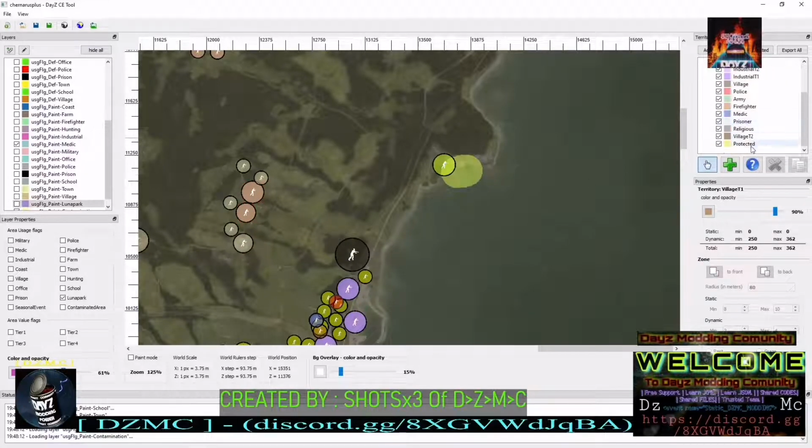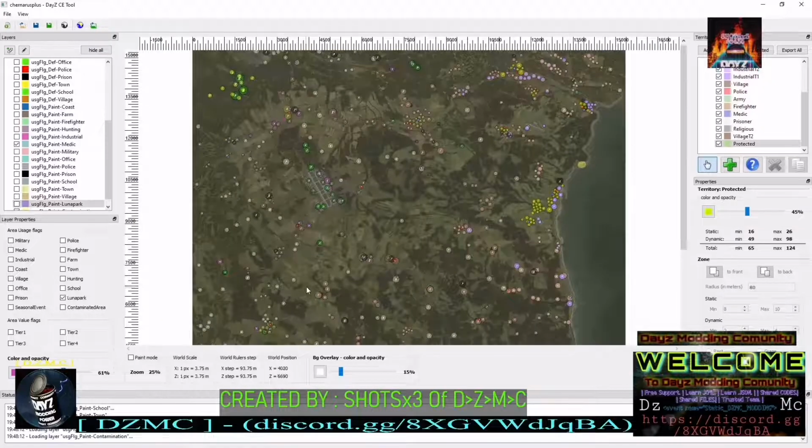So what I'm going to do now is I'm going to go over to our protected, and I'm going to click on this and I'm going to remove it. So this is how you would be able to remove the zombies from a specific area. We don't want them here, so we're just going to delete that and remove it. And that has now removed them zombies from the file. And when you export the data, the zombies will no longer be there. And that is how easy it is to change, remove and delete zombies.